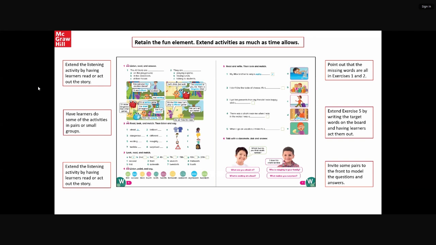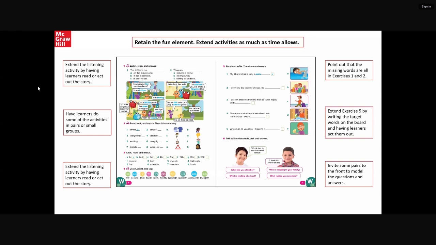On the right-hand side, point out for this activity, students are filling in blanks. Point out that the missing words are all on the other page, in exercises 1 and 2. Sometimes students who are not so confident are quite unnerved by activities like this, where they think they have to produce a word out of the blue. In a book like Top Goal, that's very unusual. As we've said, we work incrementally through a lesson and we build it up layer upon layer. So where students are asked to produce missing words, they will have seen those words in that lesson. So make sure that students understand that.